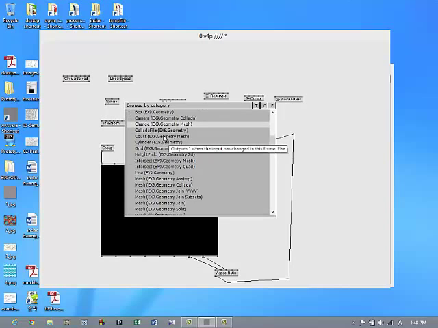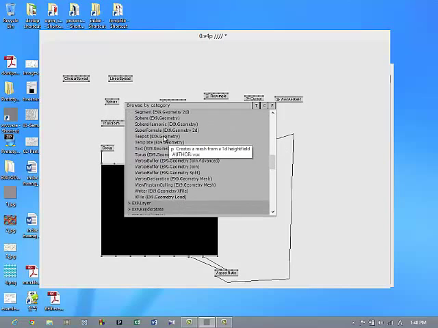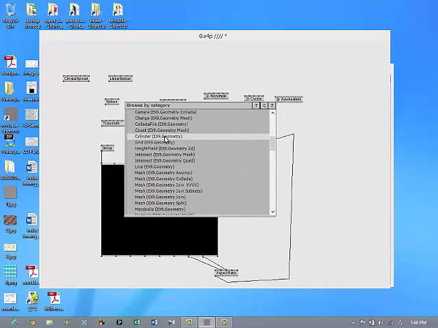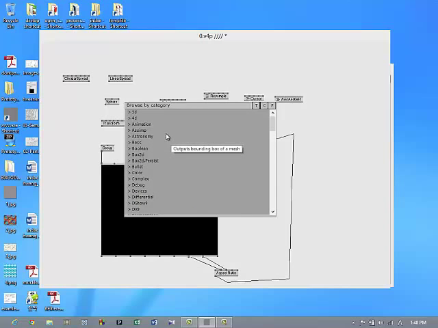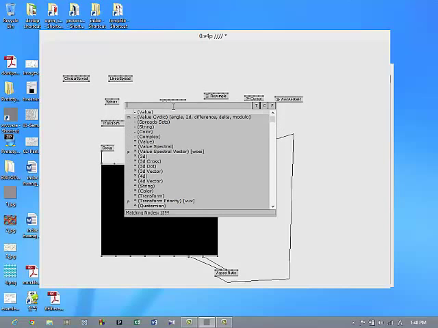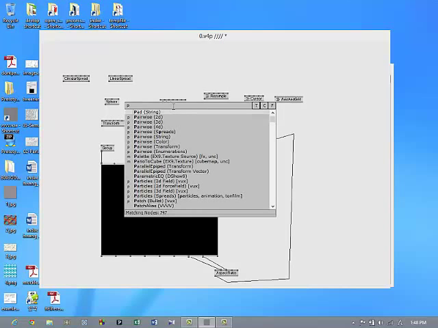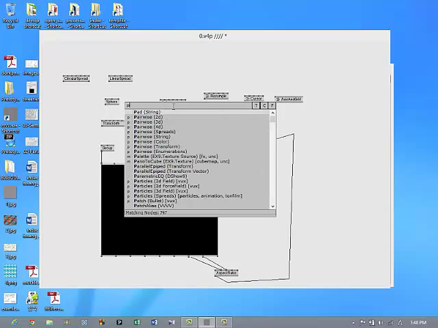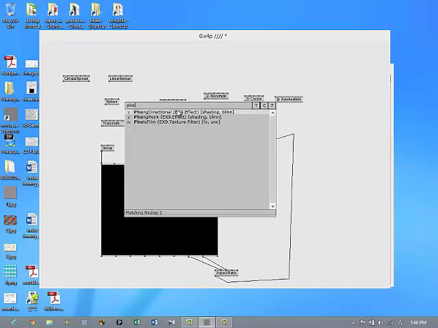geometry, sorry. I can't remember where it is, but okay. So if you look at render, effect, okay.